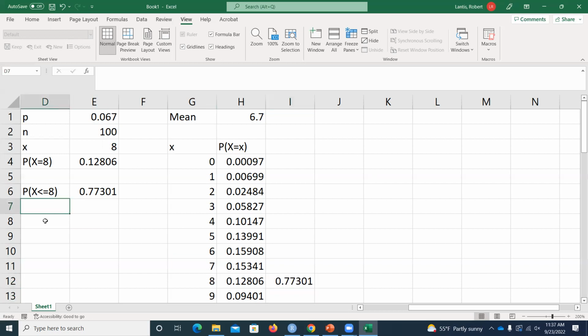Now there's one thing we've got to be careful of. So first of all, what if I wanted the probability X is greater than 8? My binomial function doesn't work in the other direction. It only looks at cumulative. It only looks at the probability of seeing a certain X value or anything below it. But if I wanted the probability of being above a certain value, what could I do?